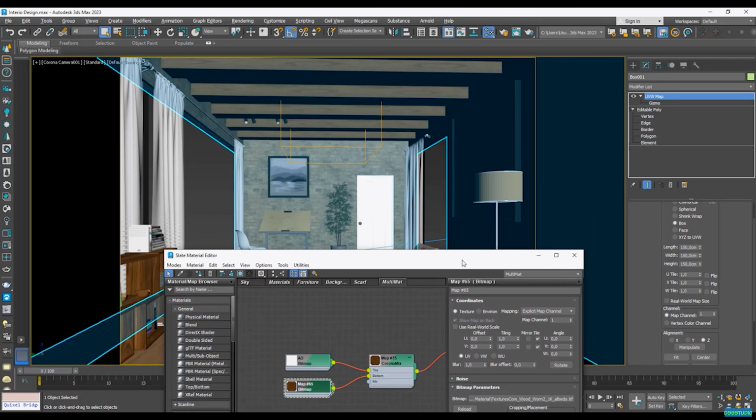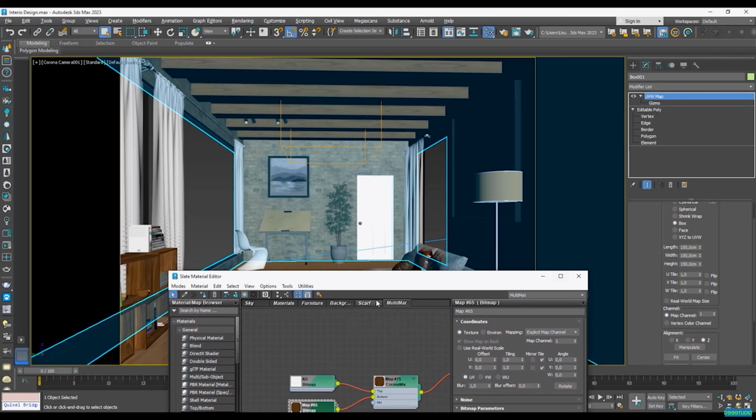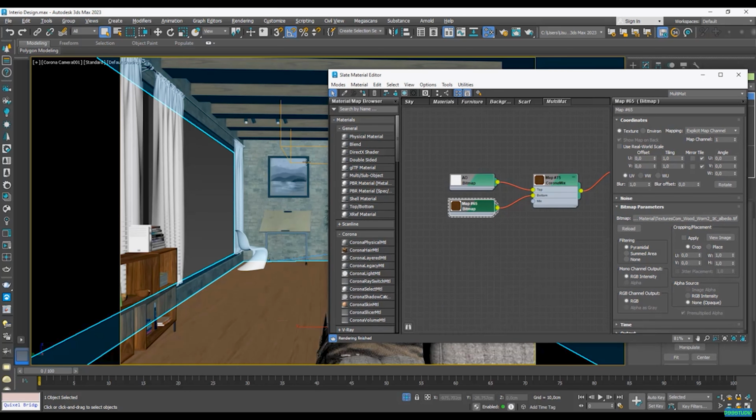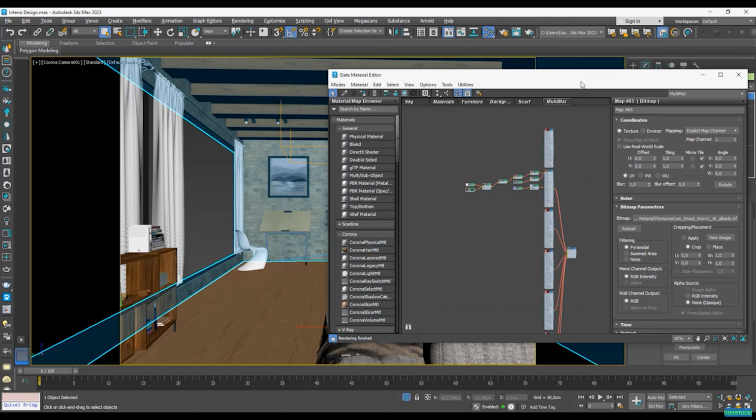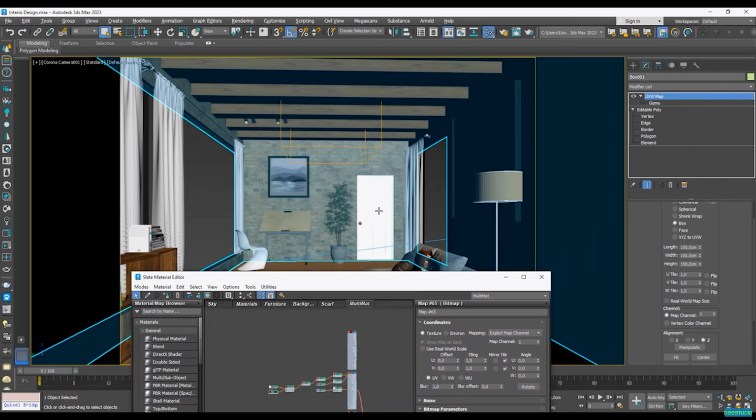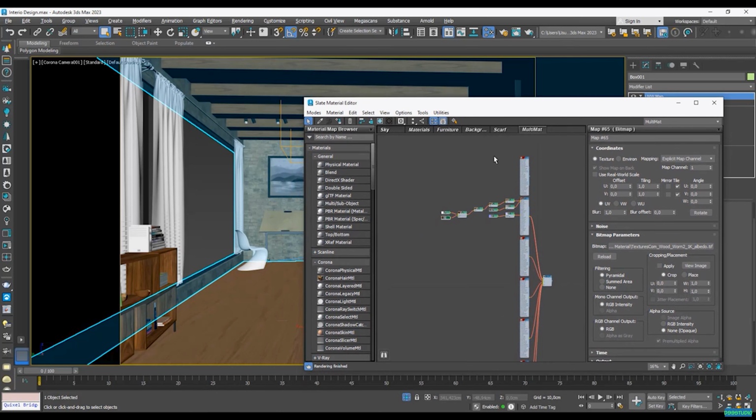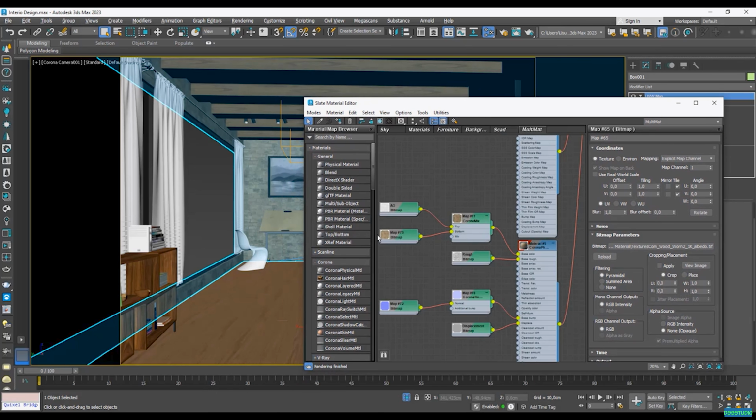But what if I wanted to actually have a separate UVW map for each of my textures? Let's say that I wanted to change the scale from the walls and not from my beams. I wouldn't be able to do that because they're inside the same mesh. They're just separate elements, and this UVW mapping is controlling both of those textures. What if I just wanted to change the scale from only my walls and not the beams? I would go down here to my bricks, and let's go inside our map, and you can see that this map channel is set as 1.